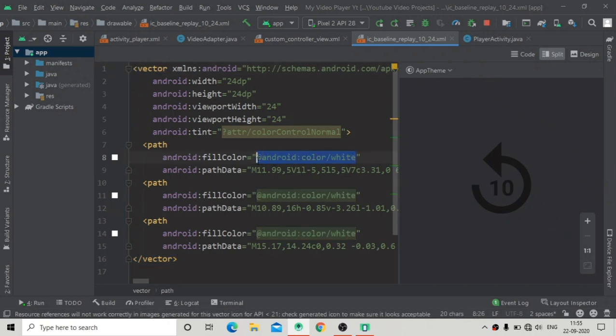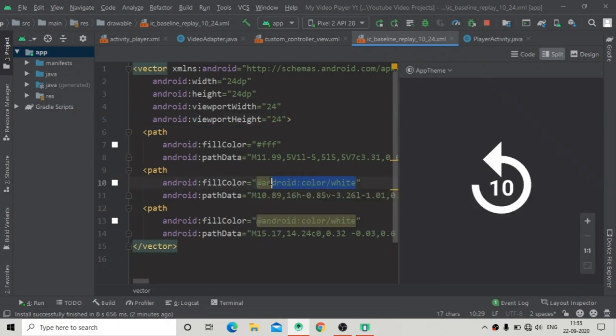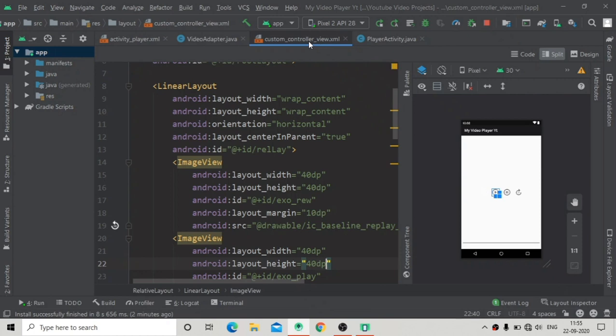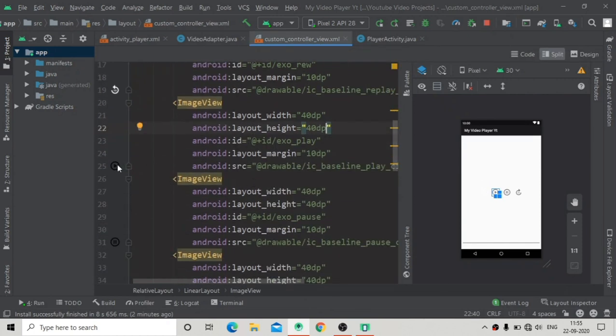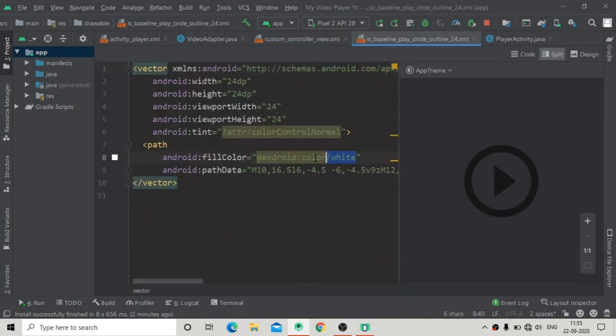And here we will have to just replace this by #FFF for white, and also replace this by white color, meaning the hexadecimal code of white. Also do the same thing with the other image views, so you can get the image views color as white.